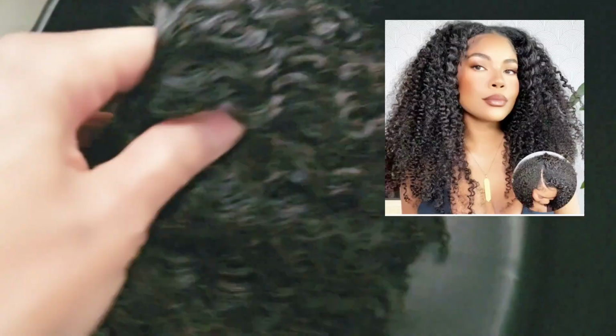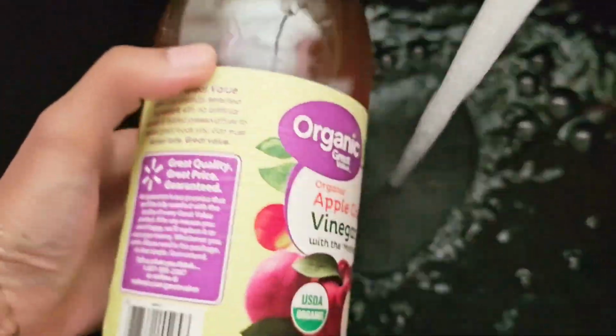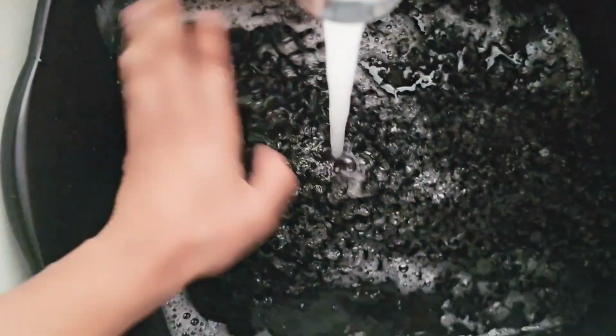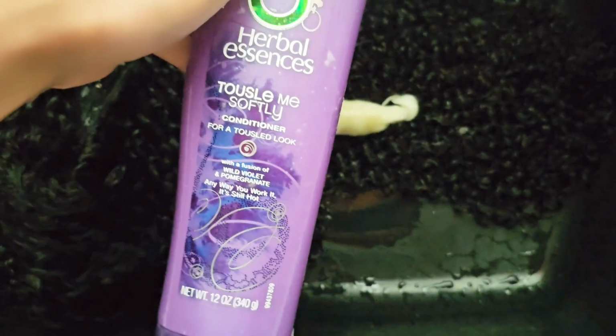I purchased this glueless V part wig on Amazon. The specs are 180% density. It's 18 inches. It is the glueless V part wig with the drawstring in the back, as well as a wig band. I would definitely wash this hair, considering all the claims that are being made with synthetic hair. So I would wash it with some water, some apple cider vinegar, as well as this Herbal Essences Tousle Me Softly shampoo and conditioner, which I've had for years. So I don't know if this is still around.